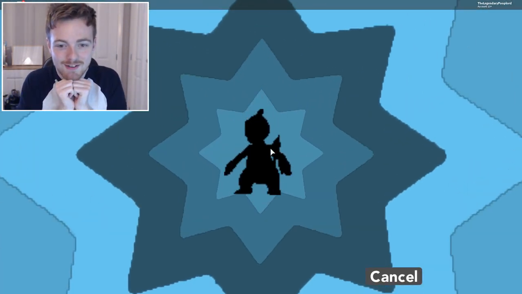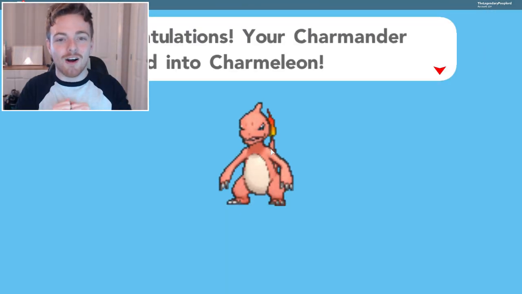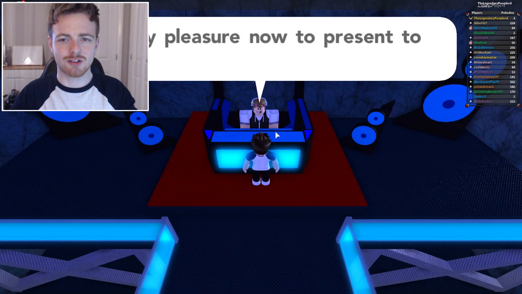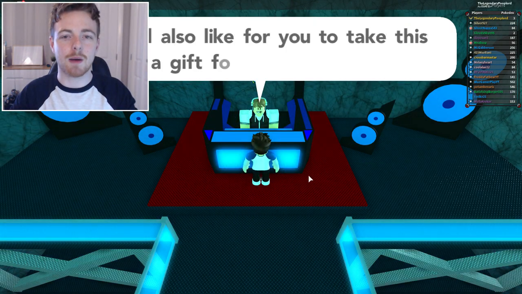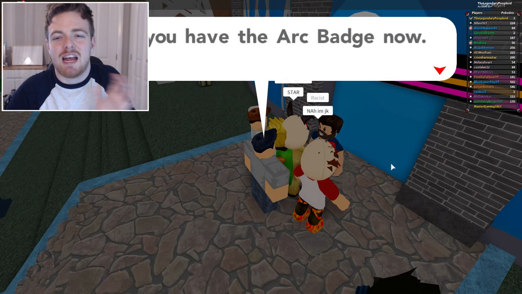But Charmander's evolving. Oh my god, he's evolving. There he is. Charmeleon. Welcome to the family, dude. Can we rename him? I don't think we can. No, we should have renamed him at the start of the game when we first got him. So there you go, guys. We got the gym badge. Oh my lord. The Arc Badge. Very awesome indeed.